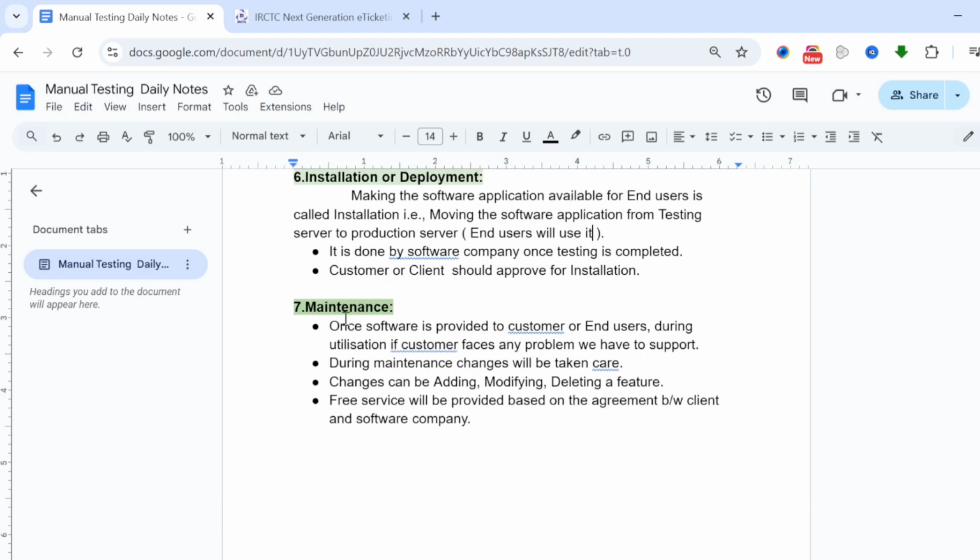So after the deployment phase, the next phase we have is the maintenance phase. See here, once software is provided to the customer, customer means client.